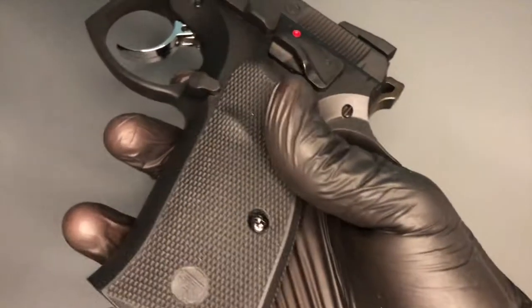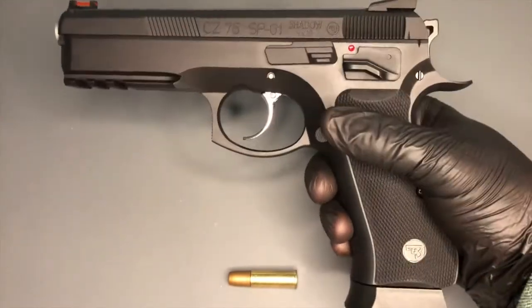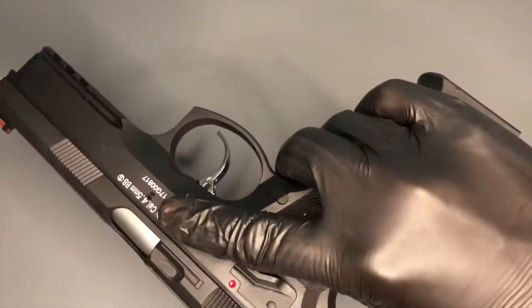As you can see, regardless of whether it's an internal magazine, an external drop-out stick magazine, or a drop-out full-size magazine, they all operate largely in the same way. It's always a case of pulling the spring back, feeding those BBs in, and then releasing the spring, and you're good to go. The only difference really is the ease with which you're able to do that.